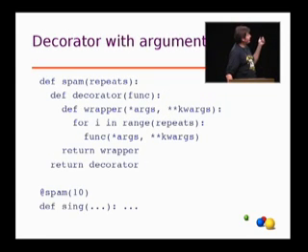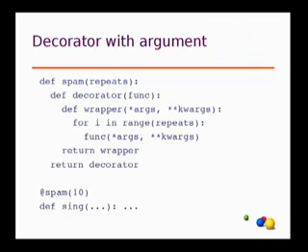Here's an example of a decorator with an argument. The decorator is spam10, which is, spam is no longer the decorator, it's rather the decorator generator that takes a number, which is the number of times to repeat. And then in spam, we define the decorator function, which accepts the function as an argument, and then has a wrapper function which calls the original function, and then we return wrapper, and then of course we return the decorator from the decorator generator. So that all looks okay.